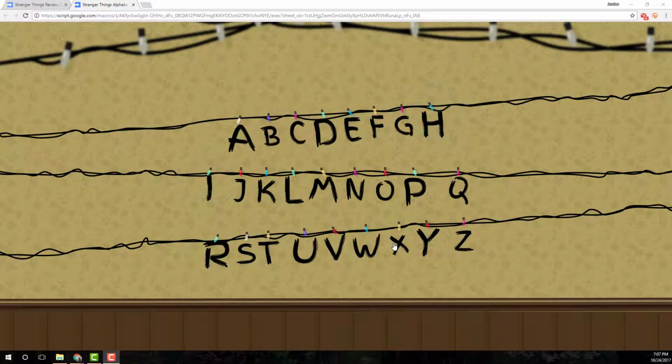So I've hooked things up to a Google form and a Google Sheet, and we are making questions coming from Google Sheets, having students answer with Google Forms, and then displaying that all into one really cool wall like you're looking at right now. So let me show you exactly how to set it up, and then I'll talk about some of the code in a little bit more detail.